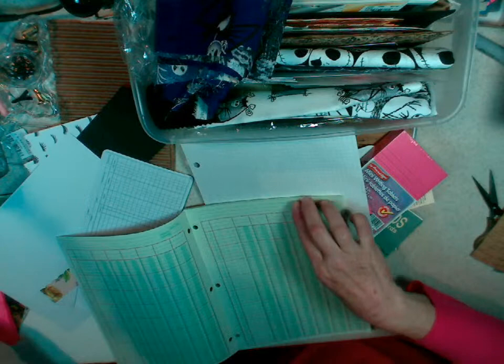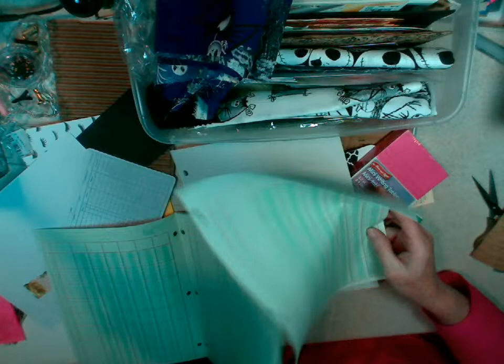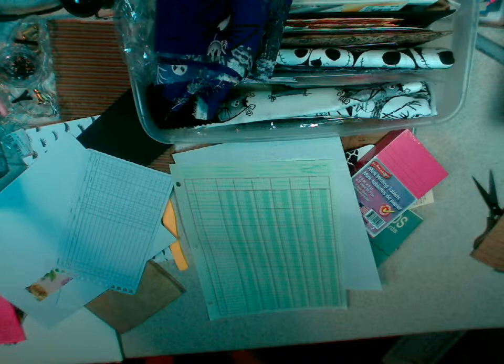All right. So I found these. These are kind of cool. And oh, I got ledger paper. Let me get a piece of ledger paper out. Hold on. I should have saved the retro paper for all the old stuff, huh? Let's see what else. This file cabinet is a mess, but it's got a bunch of cool stuff in it.